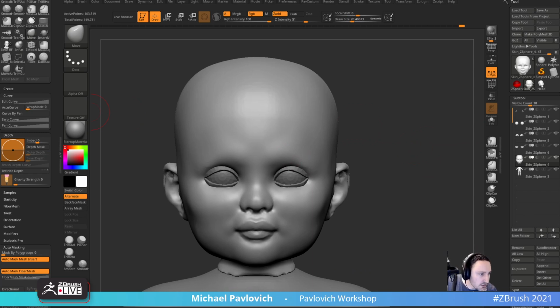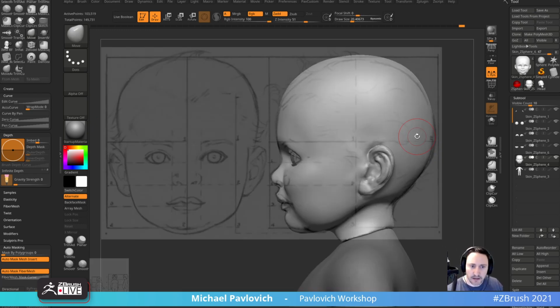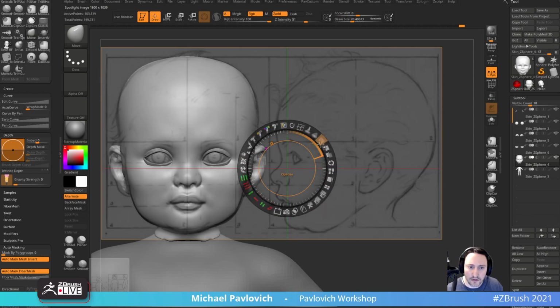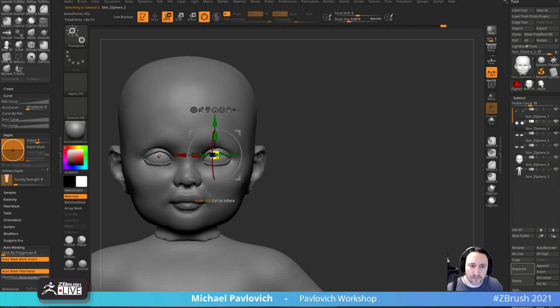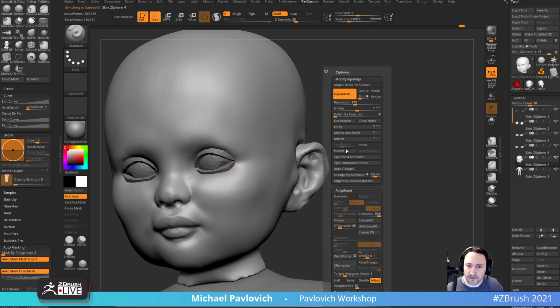Cool. Okay, we good? Looks like an adult's eye on a little head. Let's go in here. Let's drop this eye back a little bit. Oops. I'm having a hard time selecting these damn standard brush. My lazy radius off.